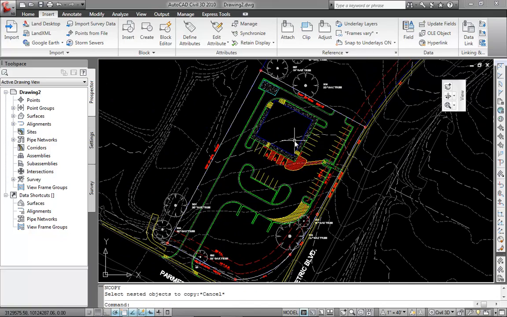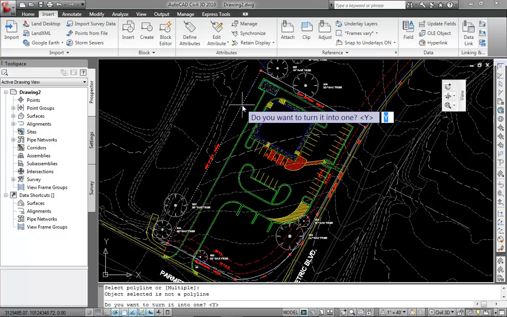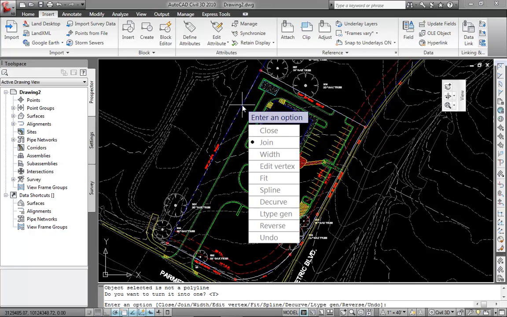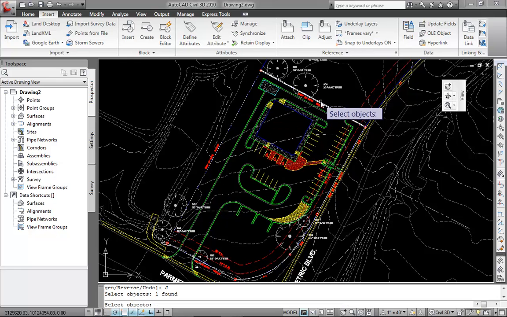Press enter 3 times. So I'll use the p-edit command. Yes, I want to turn it into one, and I'll join them together. This way, when I offset, it'll be just one object.